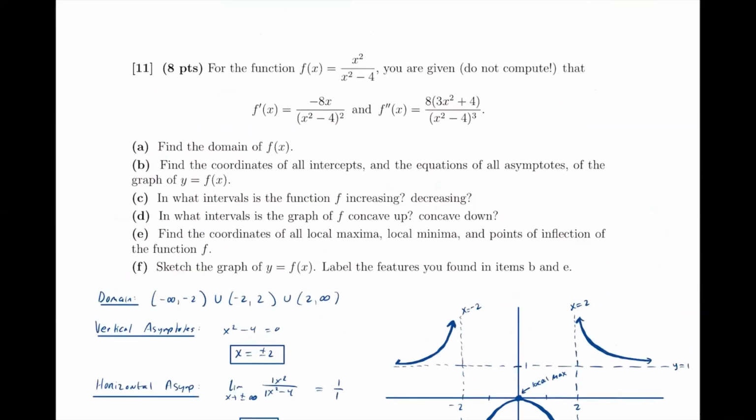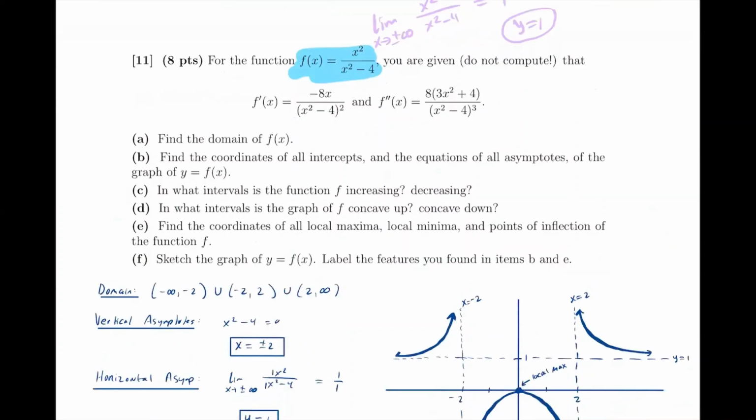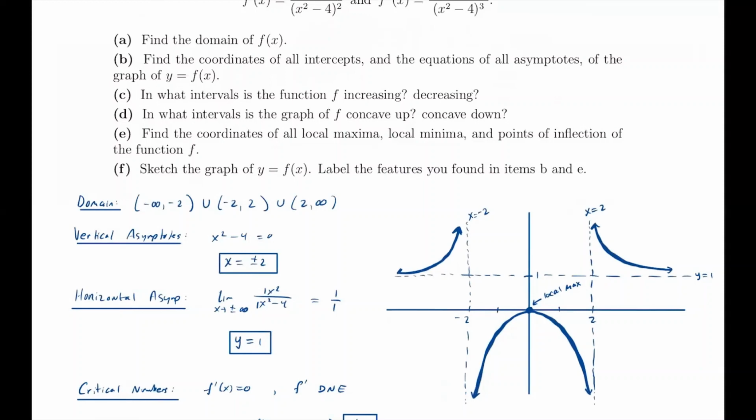If you take the limit of this function to find the asymptote, so I'm just gonna write on it. So this is the limit as x approaches plus or minus infinity of x squared over x squared minus 4. Now, since the degrees are equal, this limit is their leading coefficient, which is 1. That's why y equals 1 is your horizontal asymptote. And that's what I have here on this sketch. This line right here, which is our horizontal asymptote.